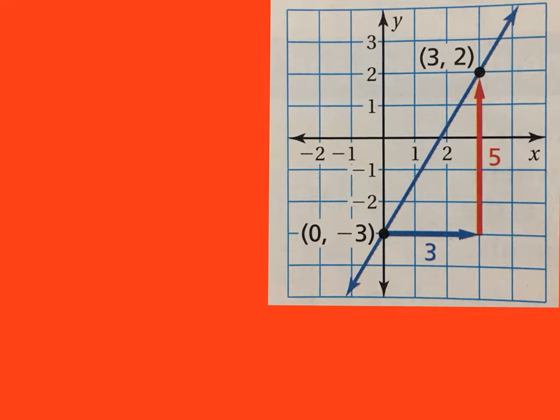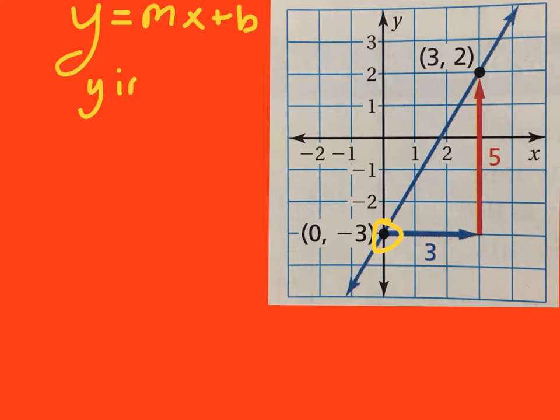Here's the second example, same thing. It wants us to write it in slope-intercept form, so our goal is to write the equation of this line, y equals mx plus b. And what we're going to have to do first is to find the y-intercept. That's what I would do anyway. And our y-intercept is a -3. So I'm going to make a note of that so I don't forget. The y-intercept is a -3.